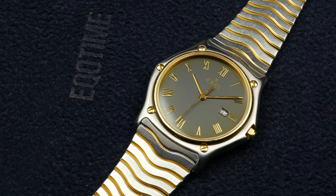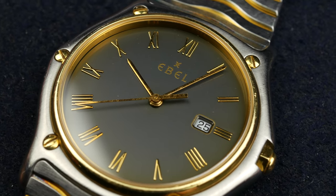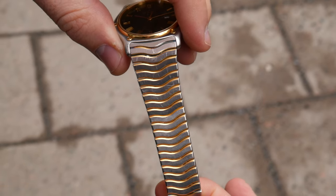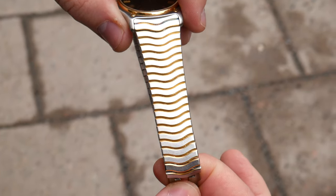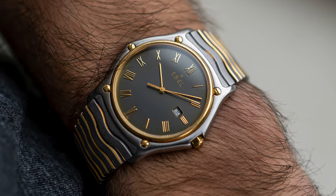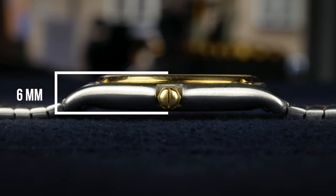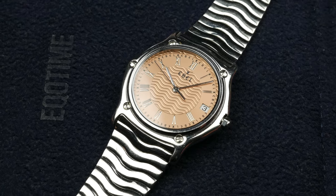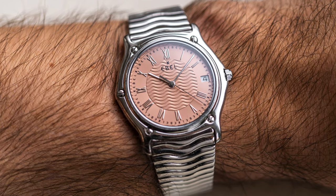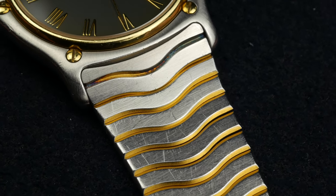What I find interesting about these watches is that they offer a lot of nice aspects I look for in a watch. The case and bracelet are very nicely finished — it breeds quality when you hold it in hand, very sleek and elegant. The watch I have on my wrist today is the mid-size model, about 35 millimeters in diameter and about six millimeters thick thanks to the quartz movement. I also have another version that's a bit younger, from the 90s, with a slightly different and more highly polished case and bracelet finish.